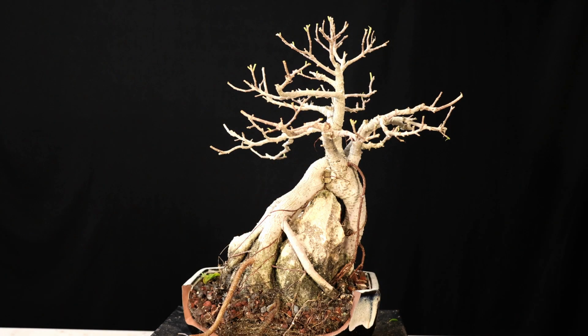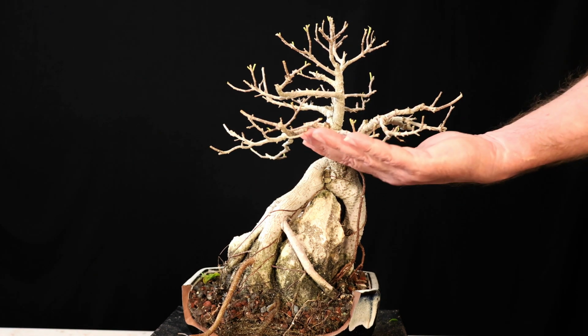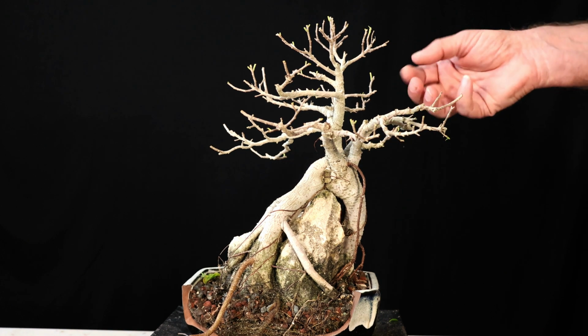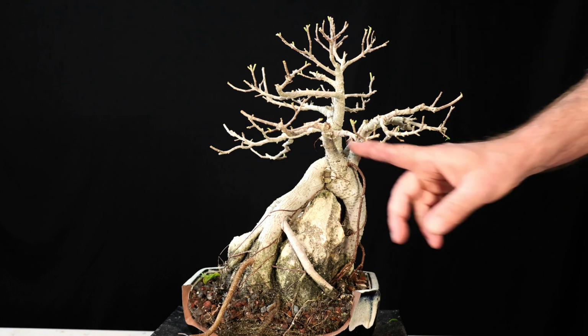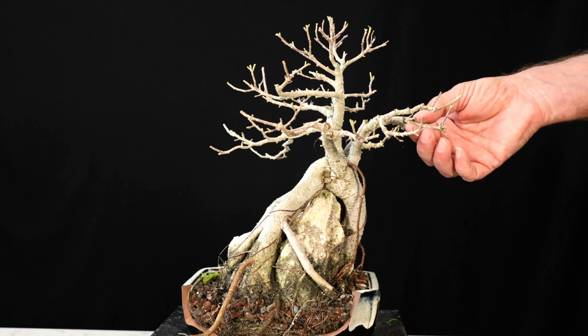All right, and I was checking out some things with the camera off. There are basically what I believe to be 4 grafts left on this. You know, at one point there was another one in here, and actually at one point, right when I first got this guy, it had some graft gall on it, where you get a gall-like growth growing all up around one of the grafts, which is why I've been hesitant to do what I'm about to do.